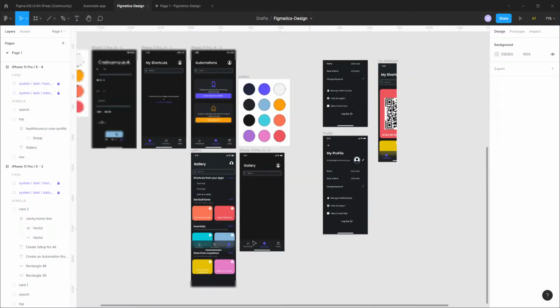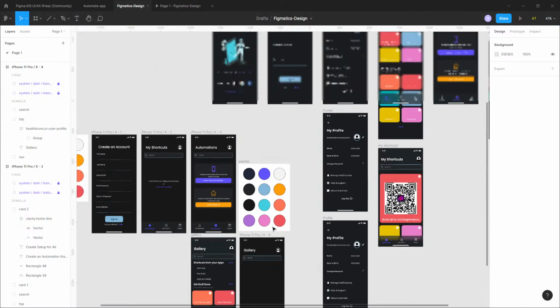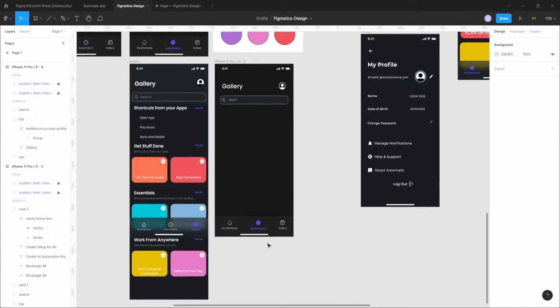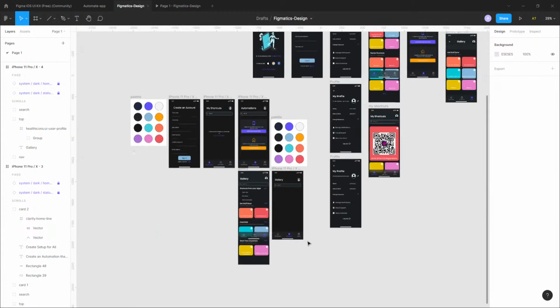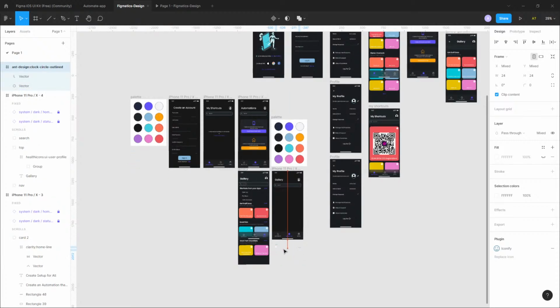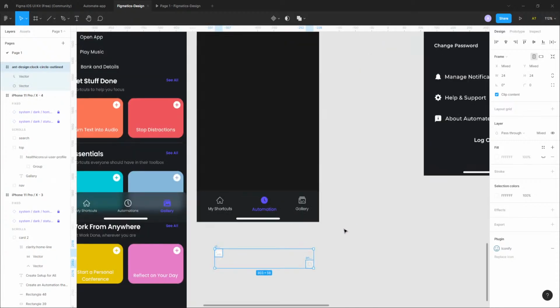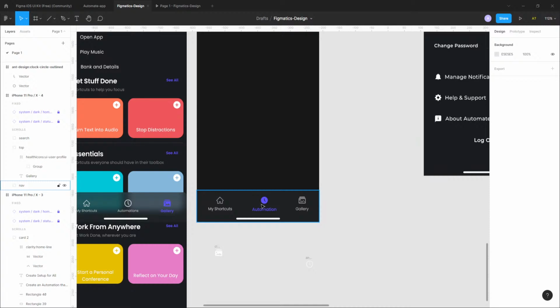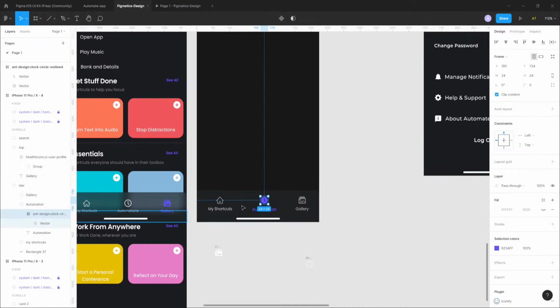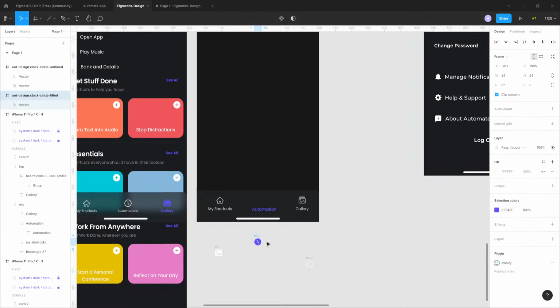Okay, now what do we have here? We have this. Okay, I have my icons right here. I'll just bring them back because I want to change it for automation and gallery. As I've selected the gallery, I'll be highlighting the gallery now.